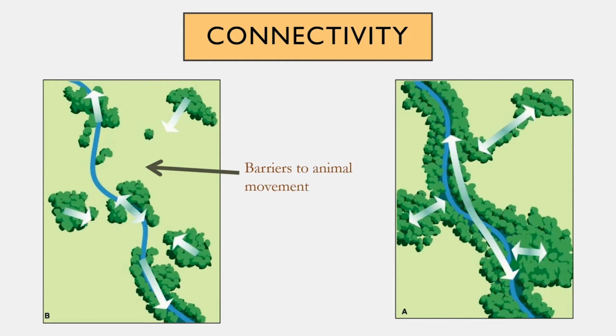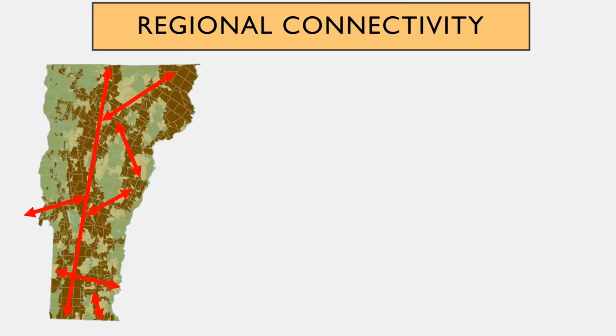And so what we're really just looking at in this slide is an example of a less connected landscape where there are large barriers to animal movement. And over here, we have a much better connected landscape where this core waterway feature provides habitat connectivity through the landscape. And then we have this vegetated area out here to this other little habitat island. So think about your community, take a look at the patterns and see, hey, where might we be able to go from this to this? Or how do we keep this from turning into that?